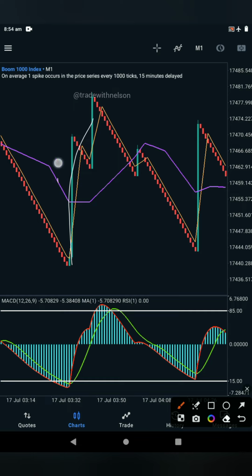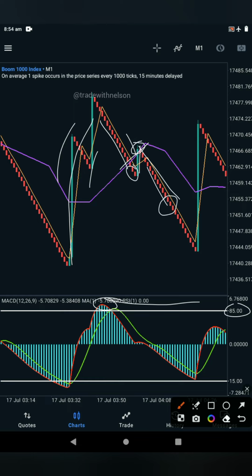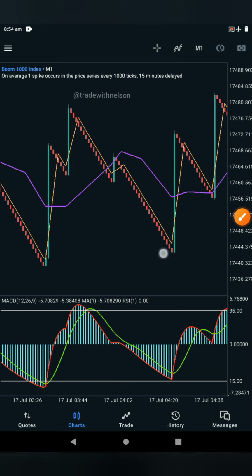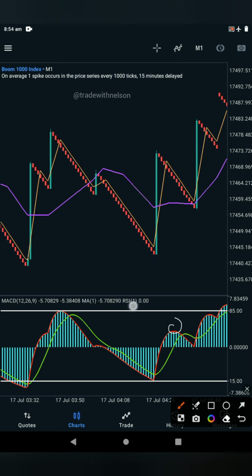You have a spike, a series of spikes to the upside, pushes this MACD into the 85 level. You have a retracement, 3 candles generated. You have a spike, retest the moving average, then give you 5 candles. So after you have this strong move to the downside, you want to see a spike to the upside again. But one thing you should pay attention to is that the next spike that happens must not enter into the 85 level.